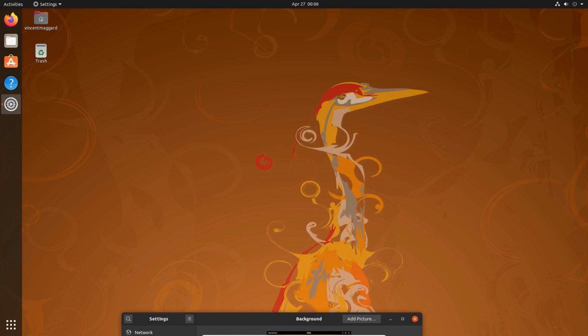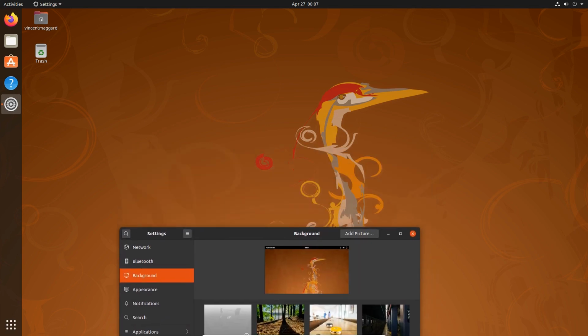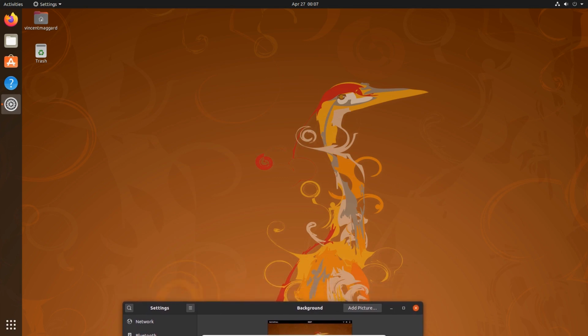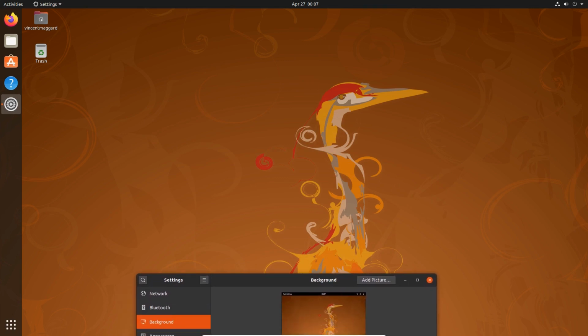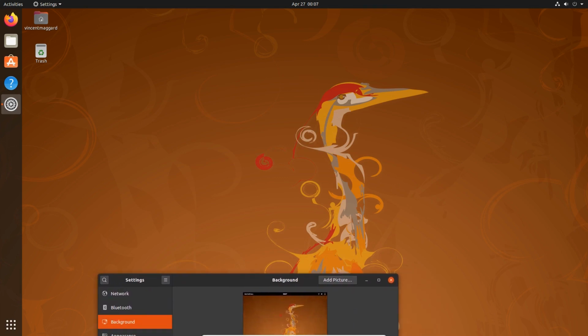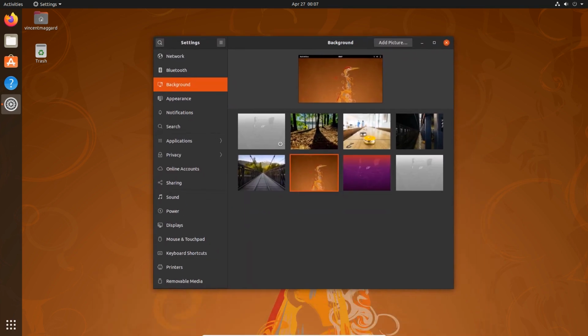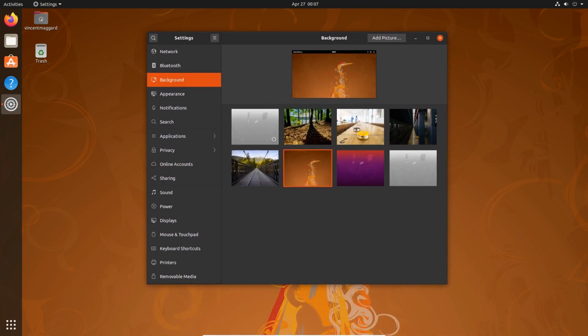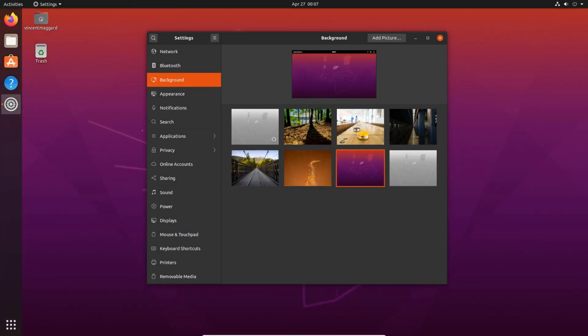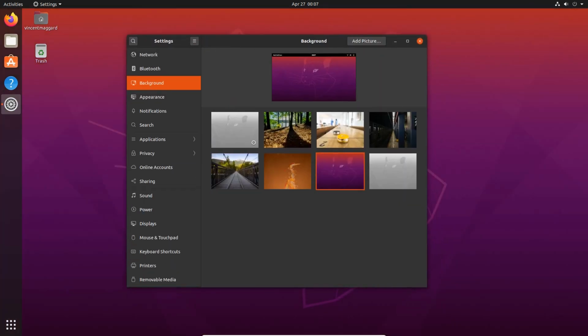And here is the photo from about 15 years ago, actually. I wasn't even using Ubuntu when this was around, but some of you old-timers in the Linux world used to use Ubuntu. Probably remember this. So that's the heron background there, the wallpaper. And then, of course, this is the default again. And what's this one?